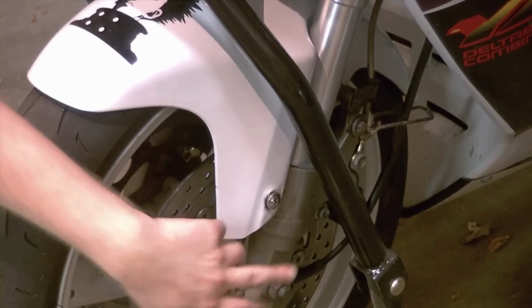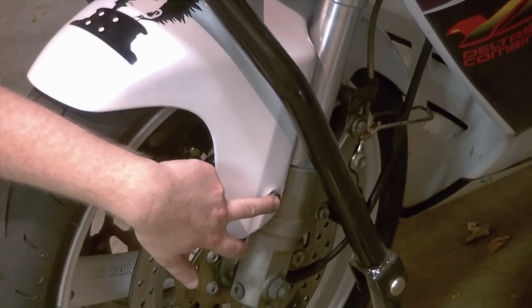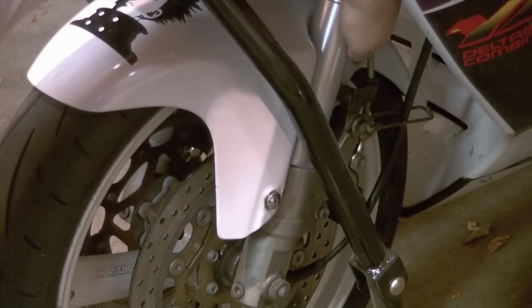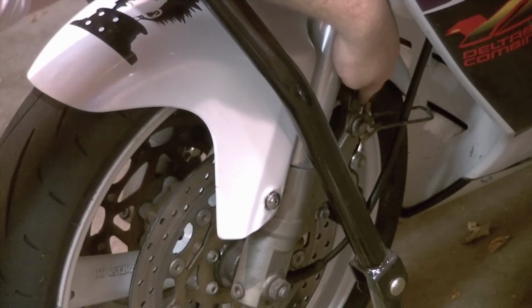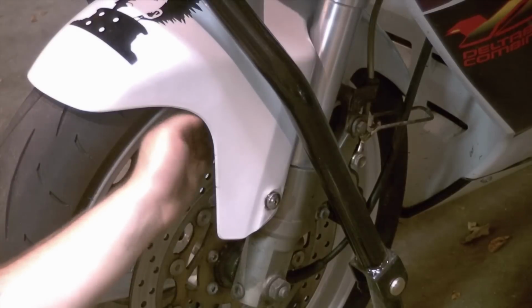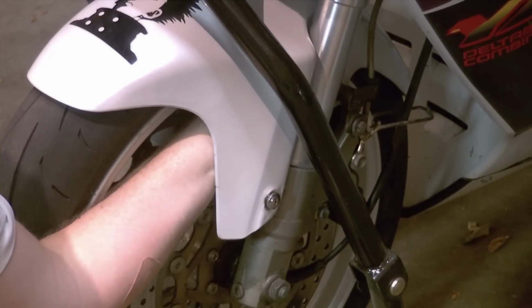In my case, my fender is held on with a Phillips head screw on either side in the front. And then there is a retaining nut on the back tab here. On the inside of the fender, a ratcheting box wrench works very slick to remove that. A standard box wrench would work as well, but it is on the inside of the fender, which you can reach your hand through, where you actually have to get at the bolt to remove.